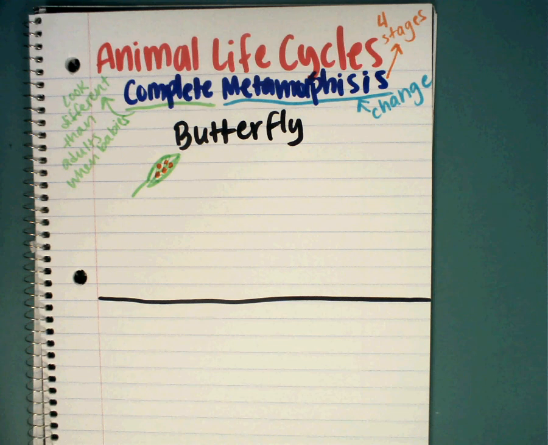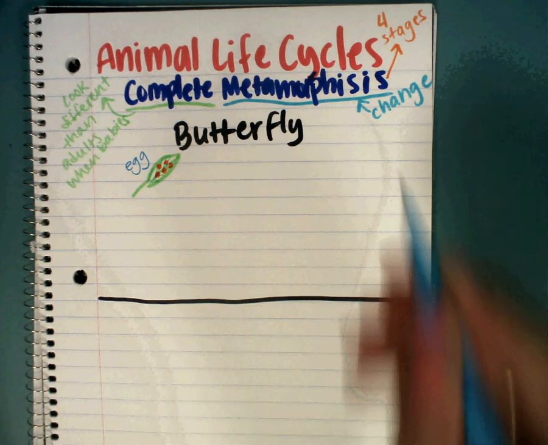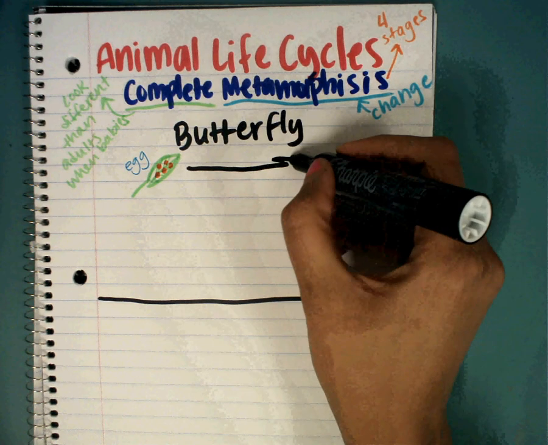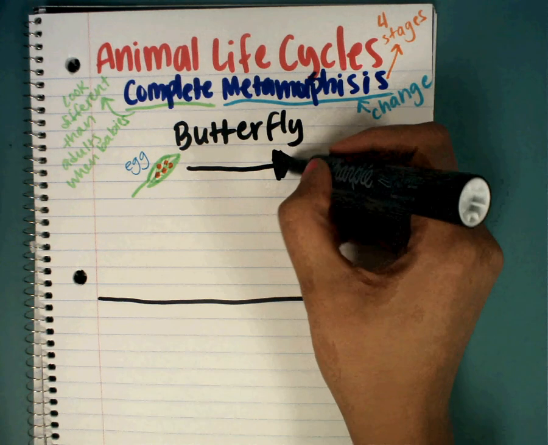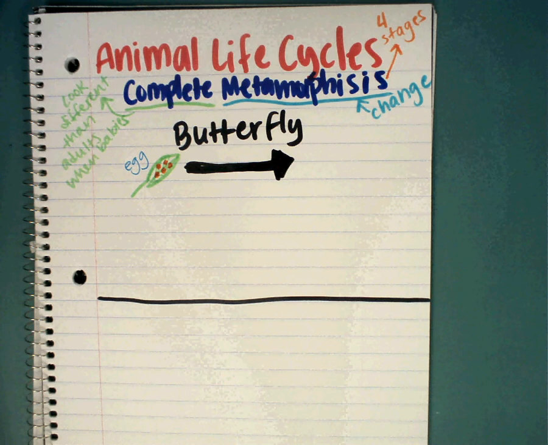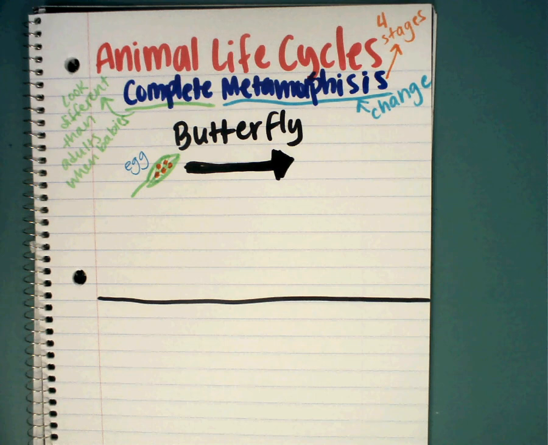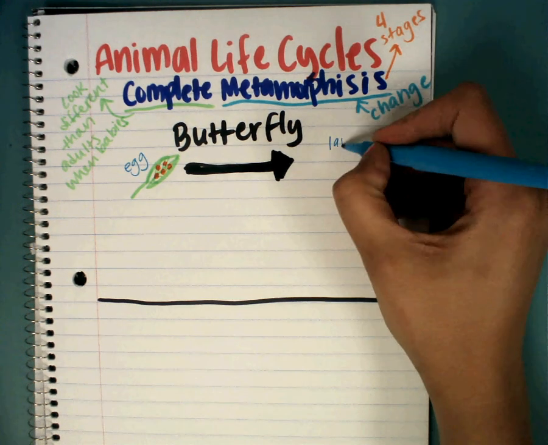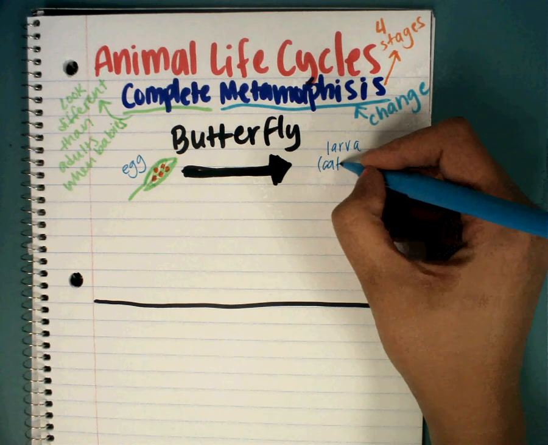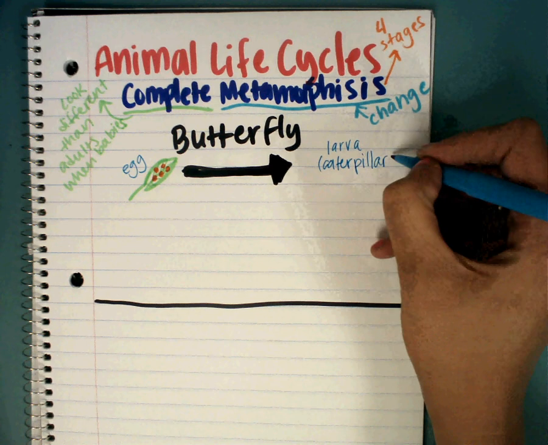So plants and animals start off the same. Egg, seed, same thing. All right, so then we're going to go to the next stage. I'm going to make this prettier. So the next stage becomes a larva, okay? Next stage is a larva. In this case, the larva is special, and it's called a caterpillar. Caterpillar. All right, and it looks like this. I'm just going to draw a little guy. It's going to have some legs.